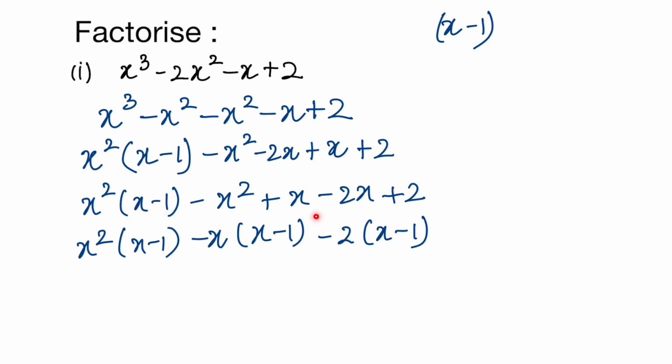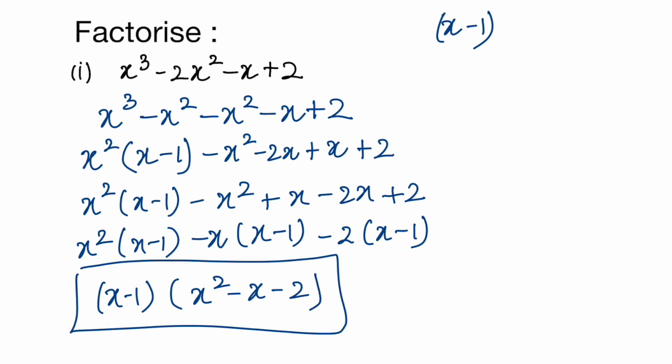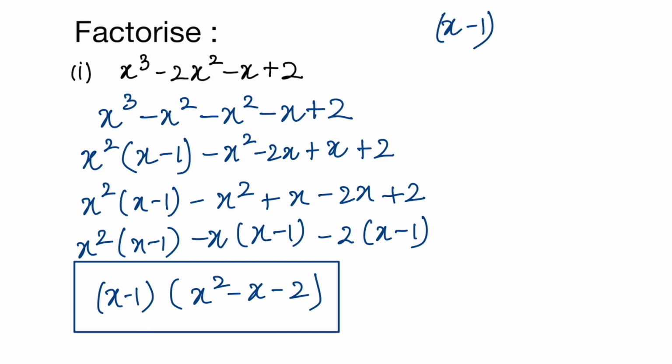Now we have x minus 1 in all three terms. So these are the three terms in our polynomial now, and we have x minus 1 common in all three terms. So you can take x minus 1 as a common factor outside and that leaves you with x squared minus x minus 2. All the steps that we have done so far are for you to arrive at this equation. Now we have taken x minus 1 as a common factor and we are left with x squared minus x minus 2. So basically you are trying to rearrange these terms so that it comes out to x minus 1 into some other polynomial.